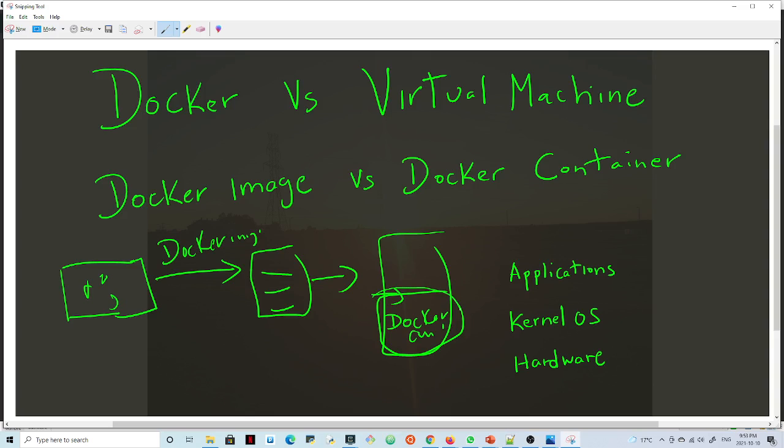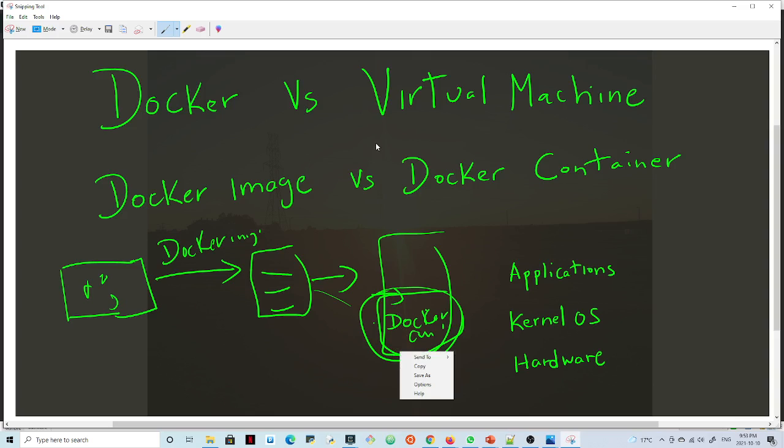You're in an isolated, unique state where you have everything running, an independent environment. So that is the difference between a Docker image and a Docker container: when you load the image and start running it, you have created a Docker container.